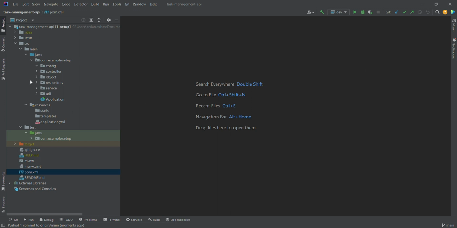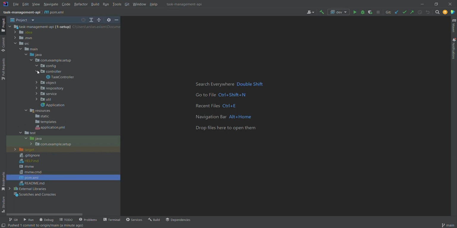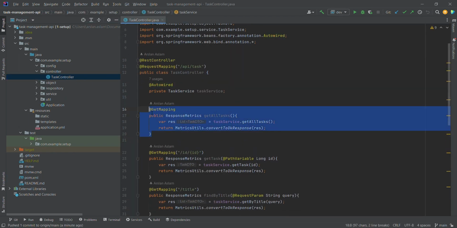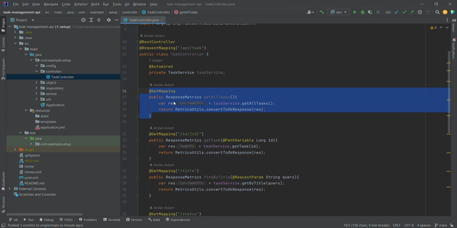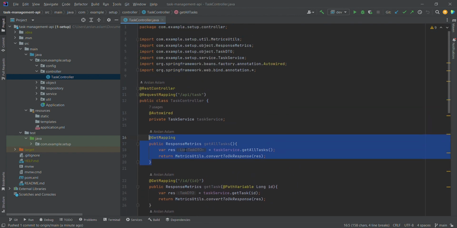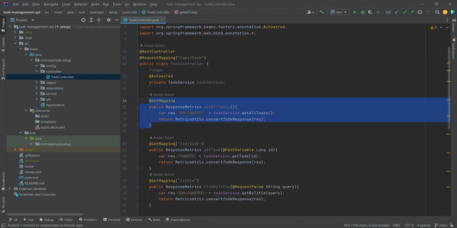So what we want to do is, if you try to look at the controller, we have many endpoints, like this is the endpoint that we can use to actually fetch all the tasks. So for all these endpoints we want to have that authentication in place, like in the future we are going to implement the new entity that is called user, and only the authorized user should be able to access it.